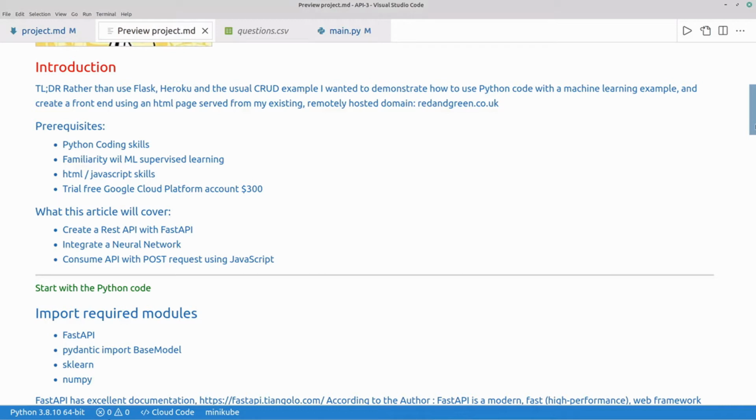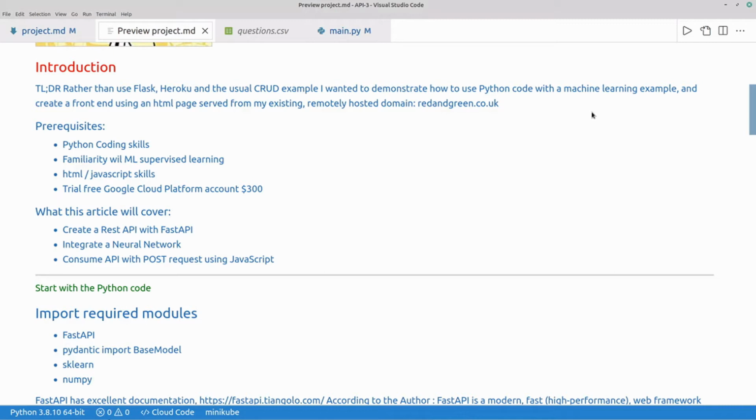However, I think a more real world application is using Google Cloud. I wanted to demonstrate the Python code with a machine learning example and create a front end using an HTML page and obviously host it via my existing website.